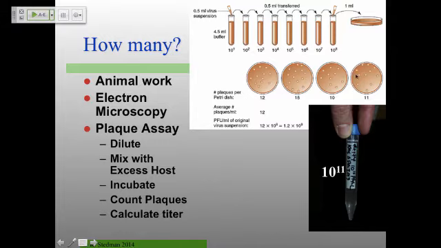You use multiple plates and you take the average of all of those to get you how many plaques per mil you had in this diluted sample, and then you can back calculate where all of these are. This would be the kind of calculation that I would expect you to be able to do without a calculator. You should not need a calculator for the exam.